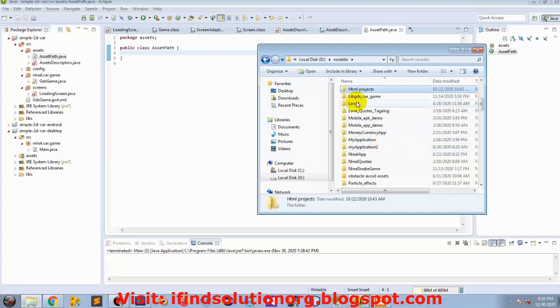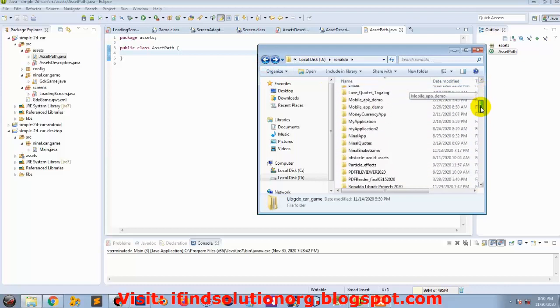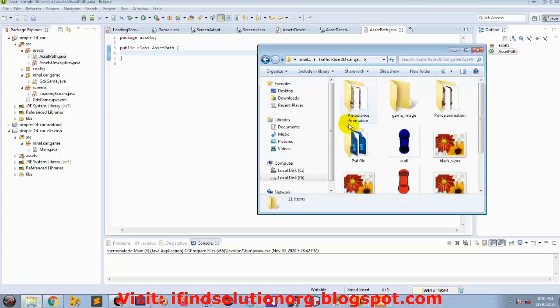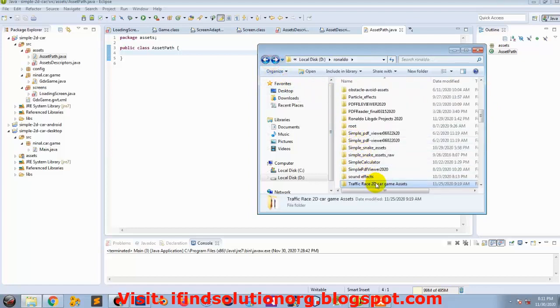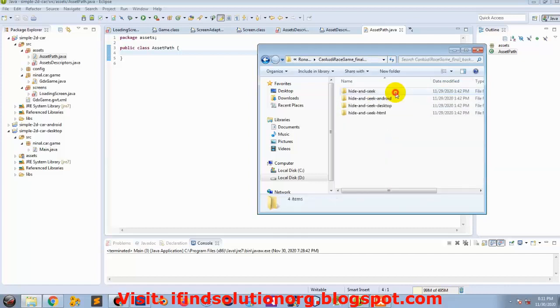Let me find our card game project. Where is that? You can just go over to my assets. I have already created the assets, so we have AssetPath. You can just open it.